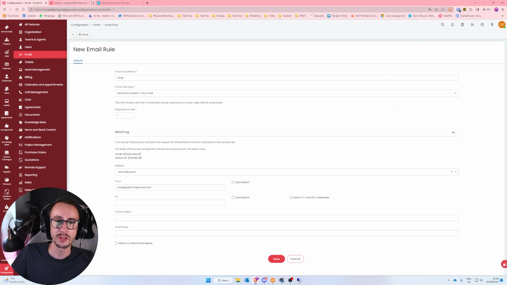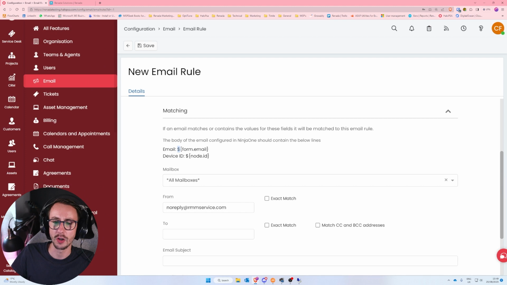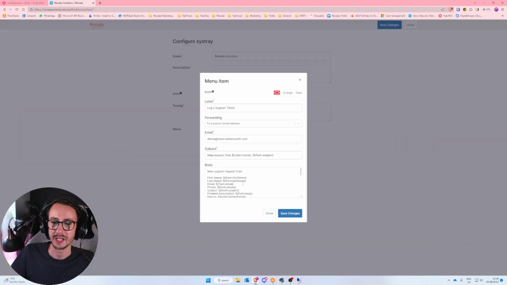The variables, let me just go in Halo to show you it, just to reiterate the point. The variables are email and device ID, and I'll zoom in a little bit here so you can see it, with $ and then the brackets. You need to make sure that those exist in this, or at least in that format. This works perfectly well with me. I've got a $form email, and that works perfectly fine. So just make sure that you've got these variables in here.